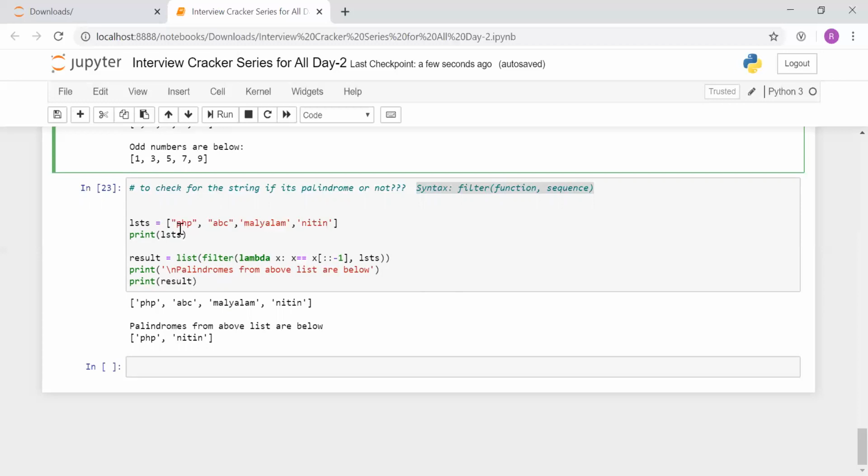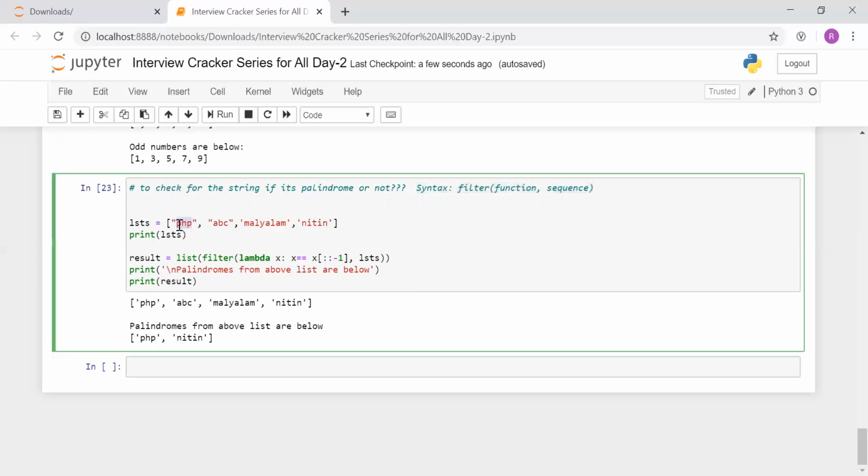That means if we are reading it from the start, that is PHP, and even if we start reading from the right end, that is PHP, it is the same. In case of Malayalam, even if you start reading from this end, it is the same Malayalam. In the case of Nitin also, if you start reading from this end it will read Nitin, and even if you start reading from the left end, it will read Nitin only. So this is an example of a palindrome.